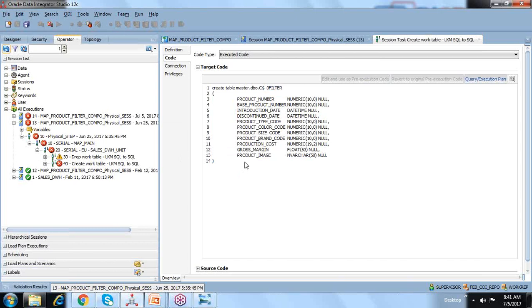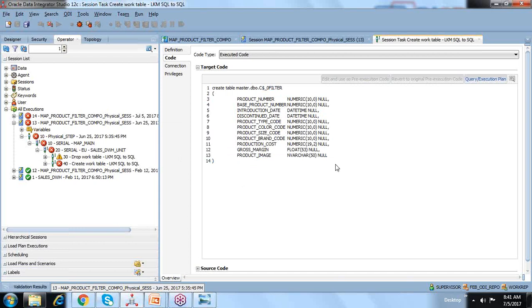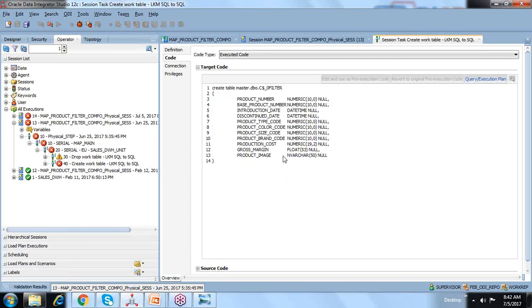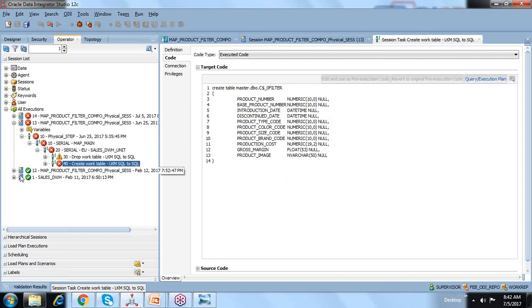It's not like a black box where you can't see what exactly is happening in the background. In the previous tool, Oracle Warehouse Builder, we didn't have the log, where we can't see what exactly happened in the background, what code has been executed in what step. Basically, that is deployed as packages in OWB. But here, we can see the code and see if it is executed successfully or not.